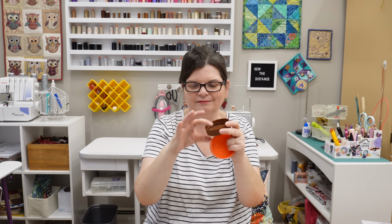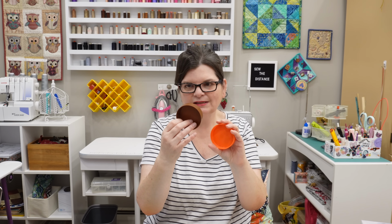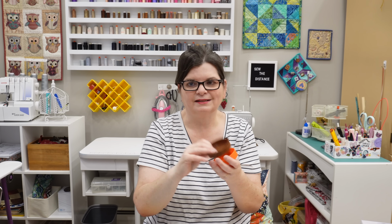You could put charms in here, and it just keeps it all together. Of course, wash them. Make sure that you wash them really well because, you know, there's oil in peanut butter, but they are great. You could also make pin cushions out of these. You could add a magnet. You could use them for all kinds of things. So look at these a little differently and use them in your sewing room.